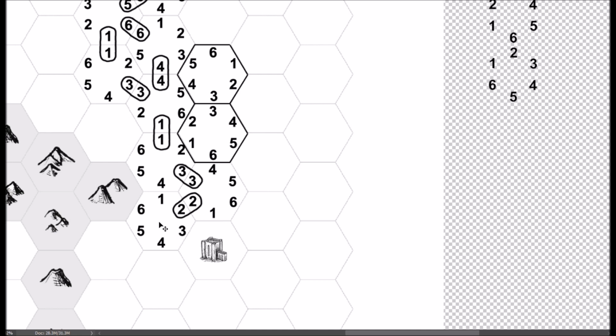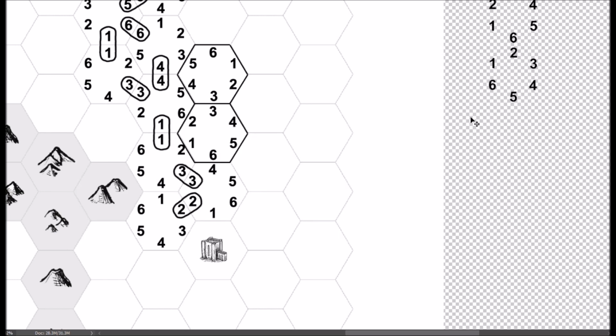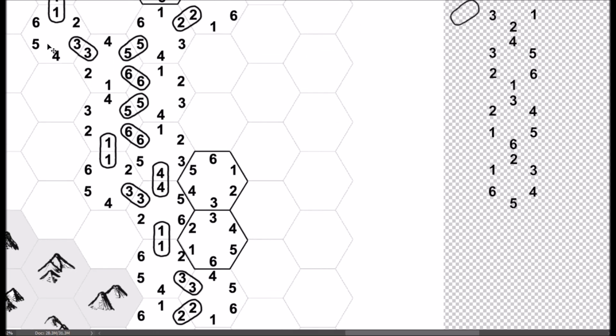Let's use this one here and see if we can grab the fort. We need 3 to do that. It's next to 3 is next to the fort. And we claim the fort. So that is one of our forts. Let's just put that in there. That is a victory point.